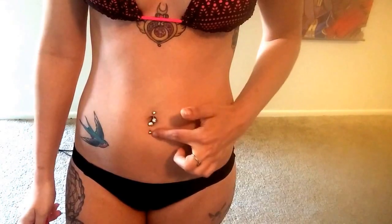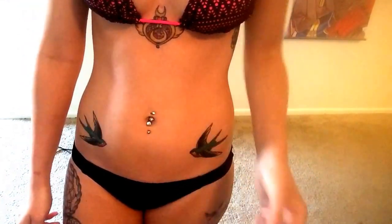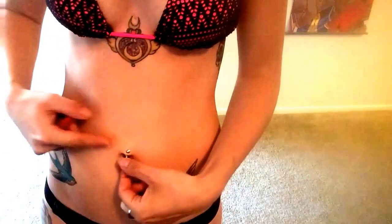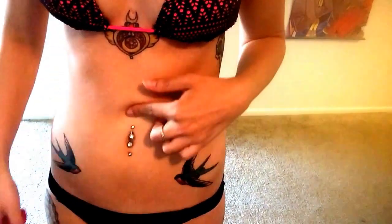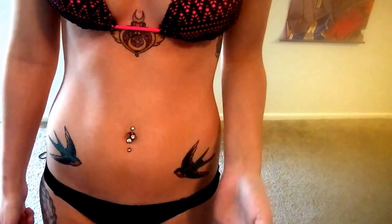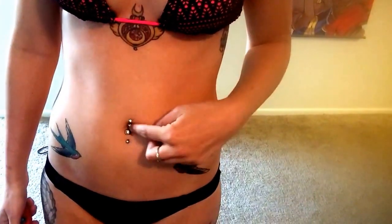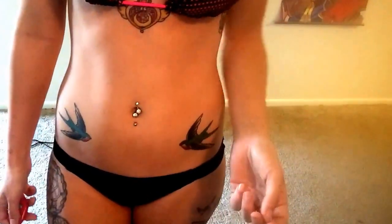So let's move on to the belly button piercings I have. I have a double belly button piercing, and with them I have to have extra short bars because I don't have very much skin in between, which is not ideal. When I got them young, the piercer didn't end up piercing it right. And I also have my bottom done. So those are the two piercings I have there.